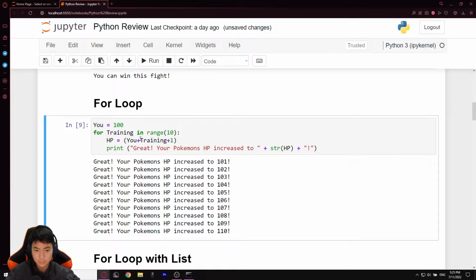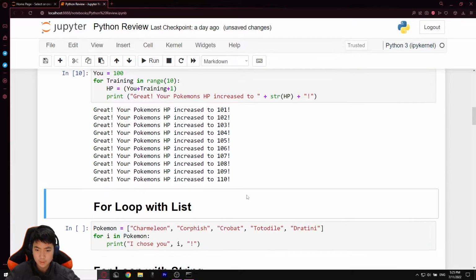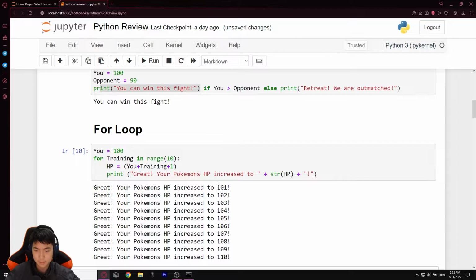And the reason for this is because every time this loop repeats, which is every time training is in range 10, basically 10 times, HP equals you, 100, plus training, however much it is, plus 1. So there you go, that's how to train in Python.